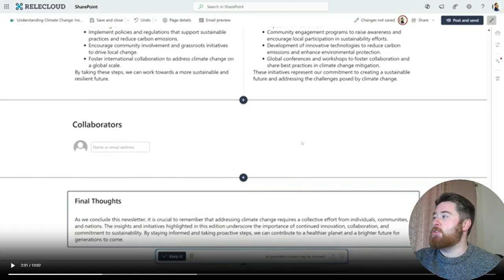But in general, just like with any other generative AI, you can tell when it's been written by AI. And I think the engagement of that content would probably be lower. But I would definitely be using it to create ideas for pages, provide suggestions for pages, or maybe just the bare bones that I would then potentially be fleshing out further myself.